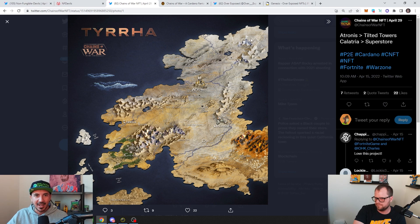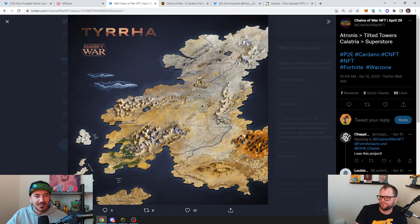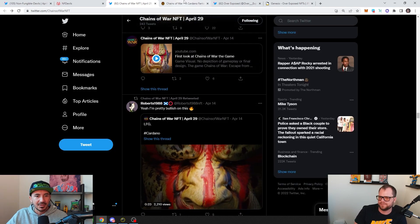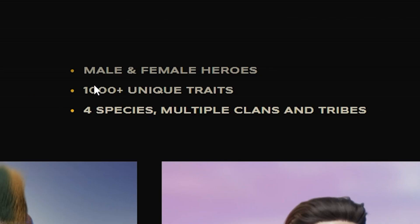But look at this, man — this is like a full-fledged built-out map. It looks like we've got little desert areas, a little urban city, like a sand city with an Egypt or Morocco type vibe. We've got some maybe tundra going on. Yeah, it looks like we're looking at a globe — very detailed. Looking at their website map here: 3D base, large fantasy world, story-driven. They've got male and female characters, and a thousand-plus unique traits. That's nuts.